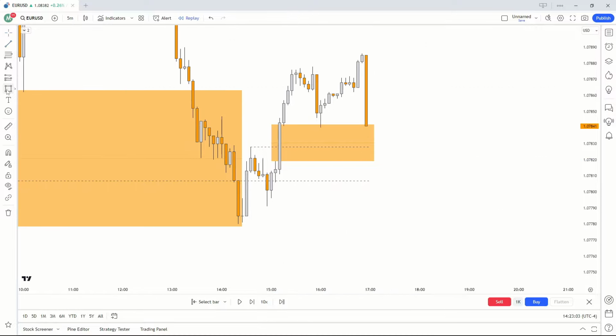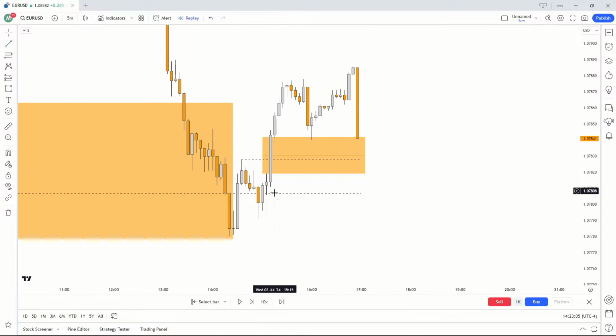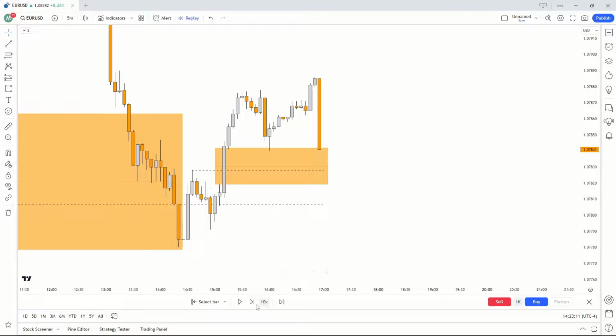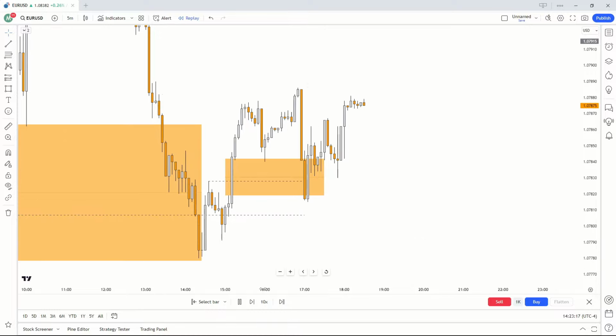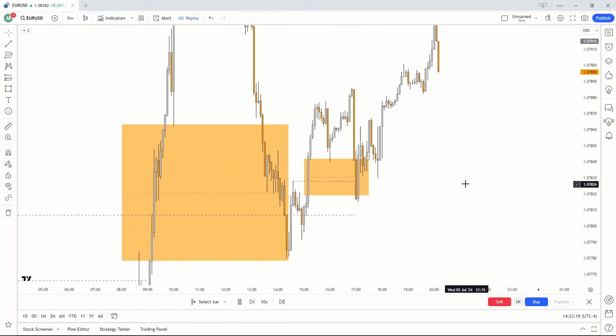So in addition to that, we do break above the structure. As you guys can see, this B candle displaces above this high. We are doing our step 1 and step 2. So now if I play out market, you guys can see we do get a fantastic reaction, and market does end up playing to our full take profit.